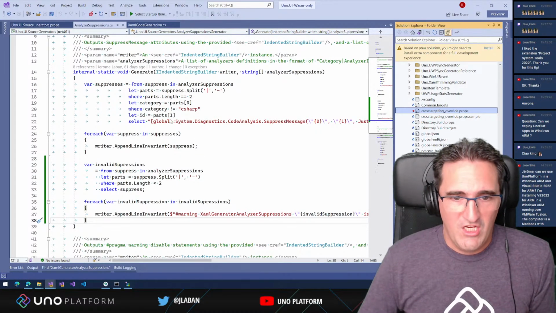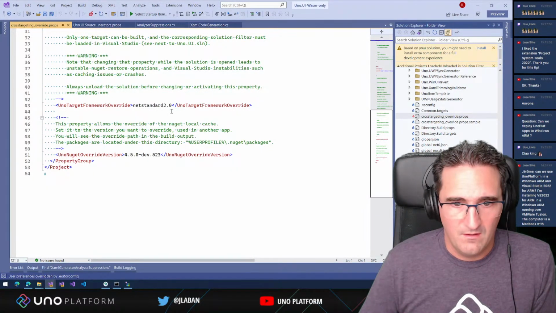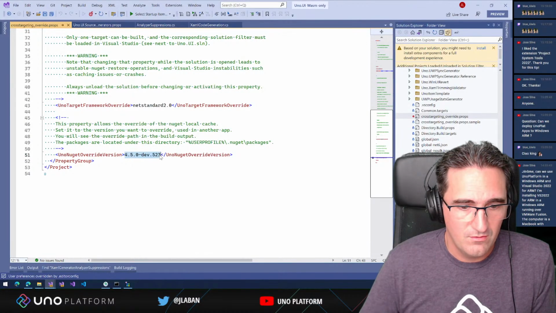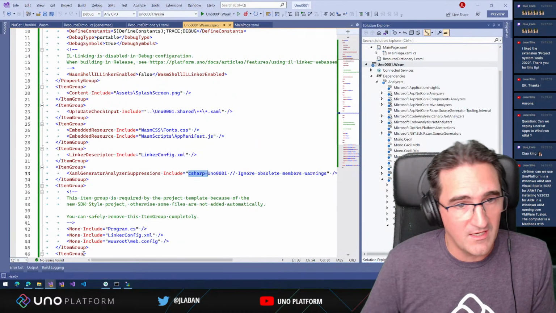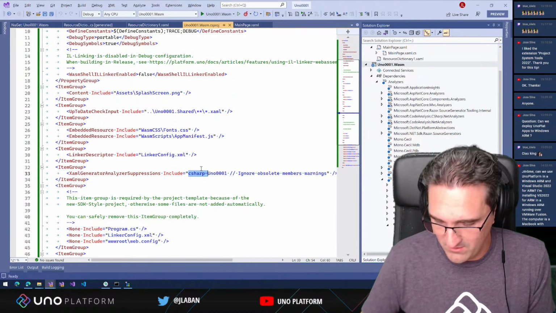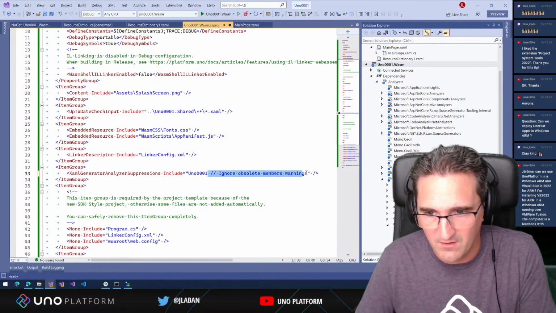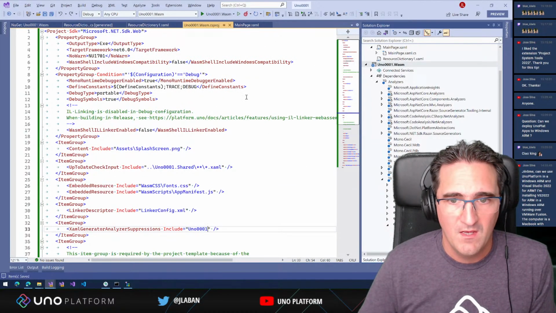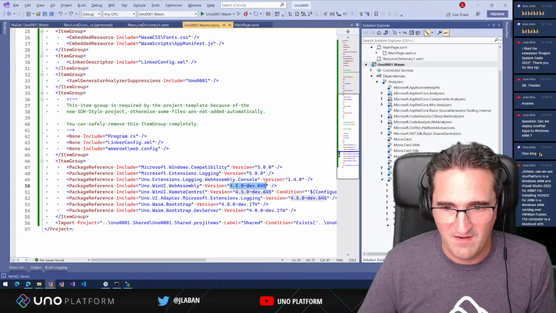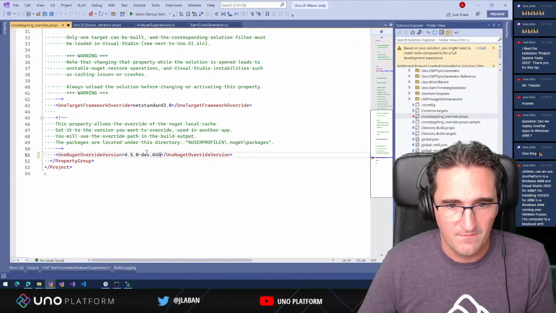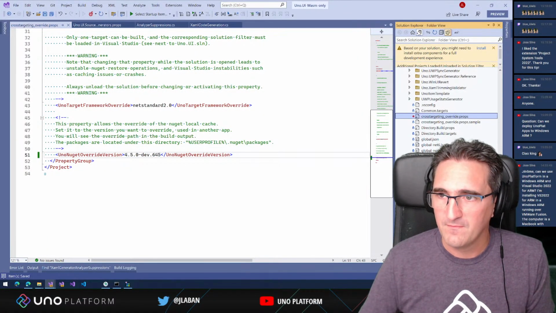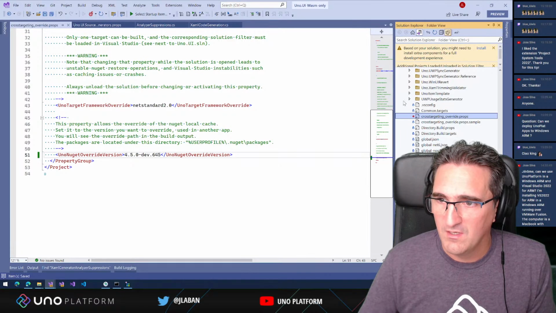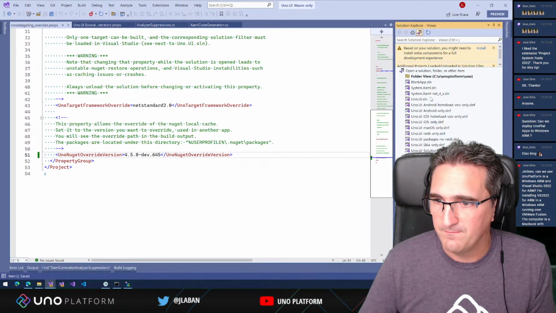And we're going to be changing the version number here to the version that the application target is using. So the one that we're using here, and let's remove this for now, so we're going to be able to test it right away. So the application is using Uno 45645.